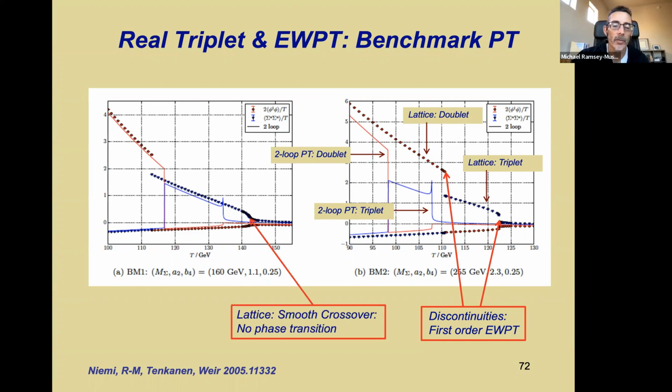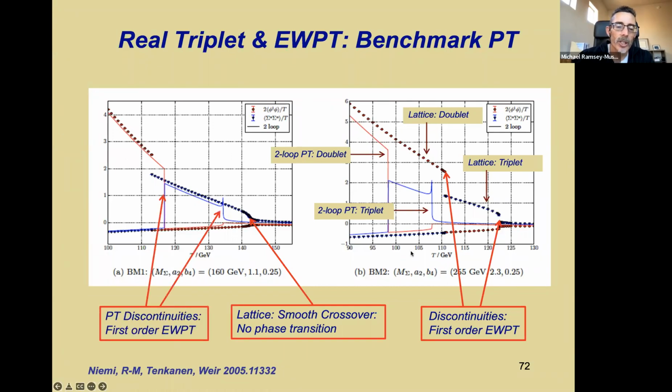It's the same thing for different choices of parameters, but now for the triplet, the jump is not a discontinuous jump. It's a smooth rise. This is a crossover transition. So there's no actual phase transition there. Whereas you can see in perturbation theory, we still have a discontinuity. So perturbation theory would mislead us into thinking that there was a first order phase transition in the first step when there actually was not. Okay, so this is just all part of the cautionary tale of why we must include non-perturbative information when we're mapping out the model parameter space and its thermal history, because we can get not only the quantitative information incorrect, but even the qualitative determination incorrect.